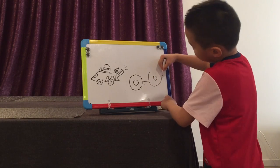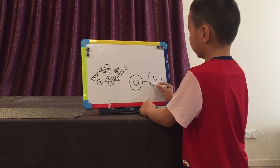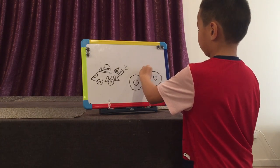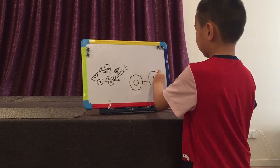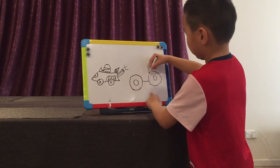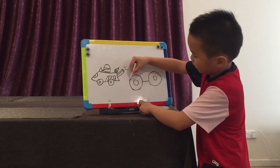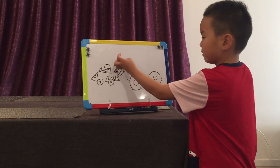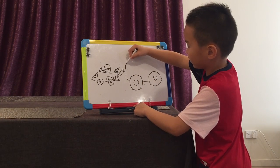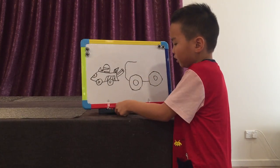If it's not circle, the last big one we draw, make it circle. Look, and then this is cool. Draw like that. If this fire is in the way, erase the fire. Next, draw like that. It is a giant car. Look, this is a giant car.